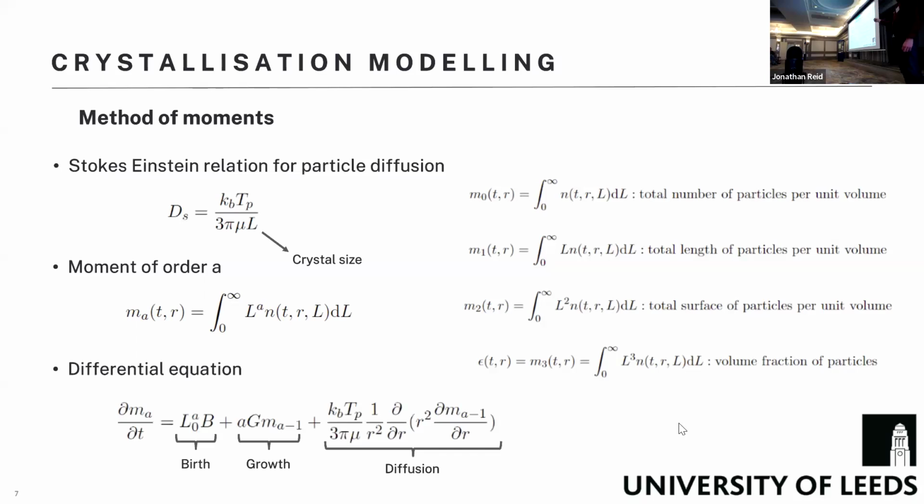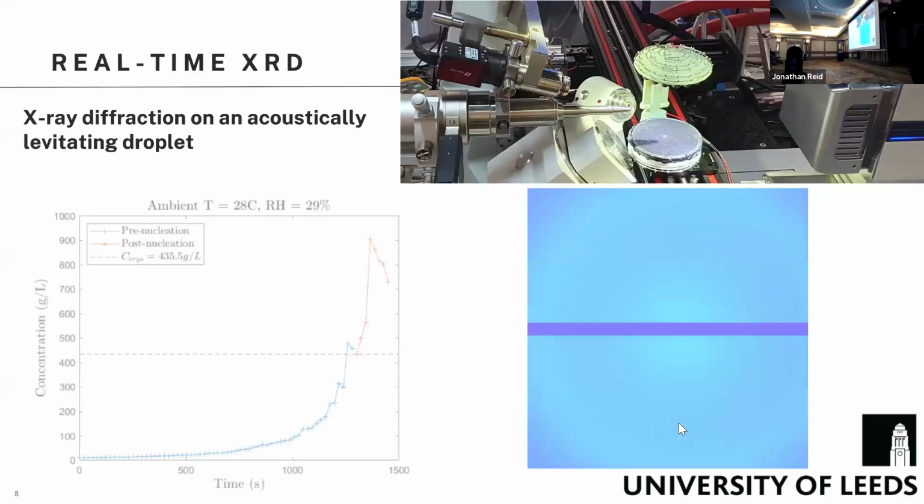Now, by taking the integral over crystal size of the previous equation, the population balance equation, we can get a differential equation for each of these 4 moments. And so this allows us to reduce the number of equations, from having to discretize for a certain amount of crystal bins, to only 4 equations to get each of these moments. And this greatly reduces the amount of equations needed to solve. Now, as you remember, the crystal birth and growth terms were a function of the difference between the solute concentration and a certain critical concentration.